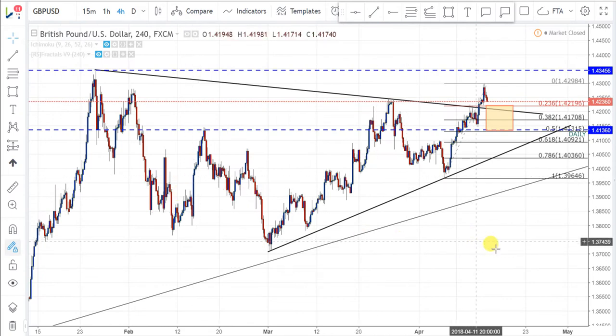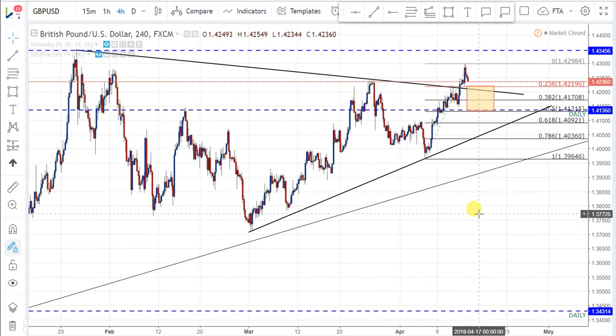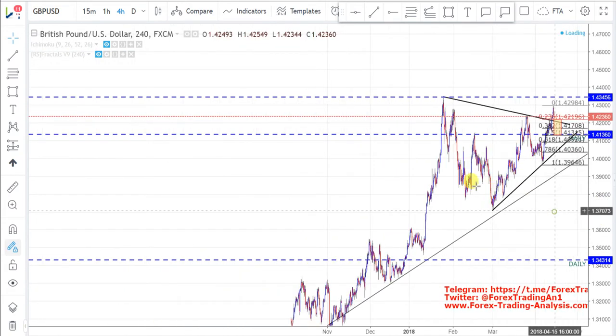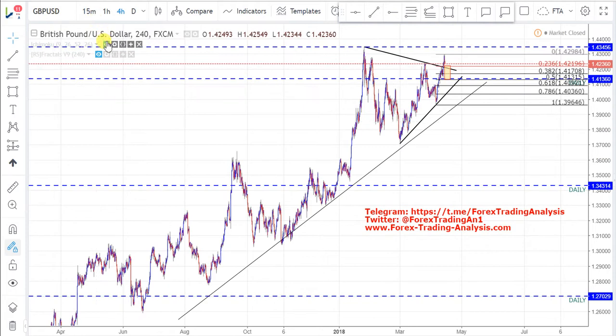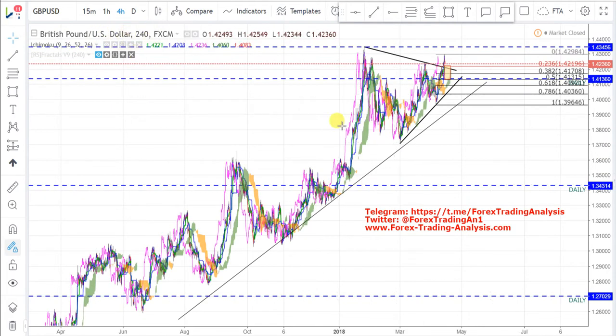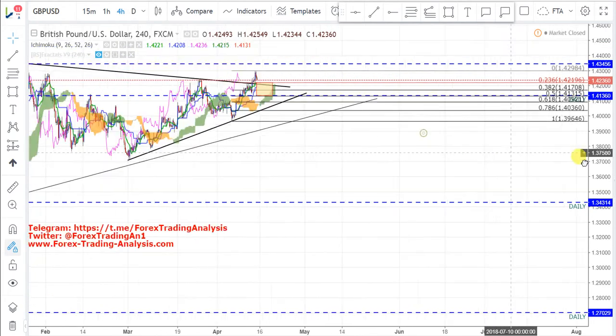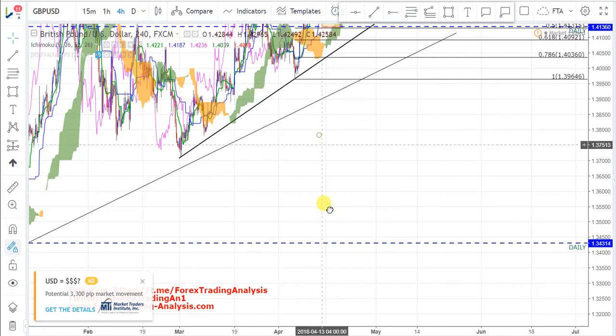Also, when we look at some of these trades, we like to look at other analysis methods just to kind of get an idea what those methods are also saying about the pairs. So one I like to look at in general, especially in a trending market, is Ichimoku. So as you can see, when I overlay Ichimoku, you can see the trend was up and down.